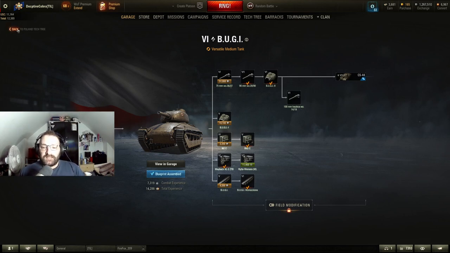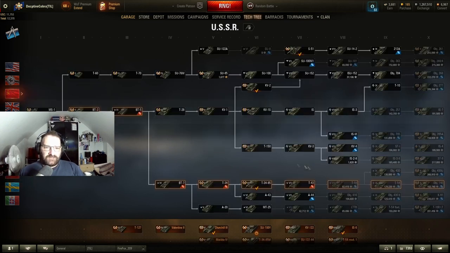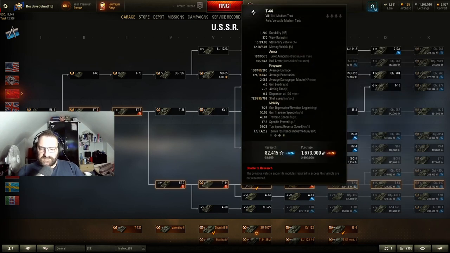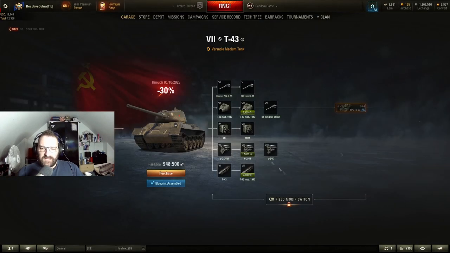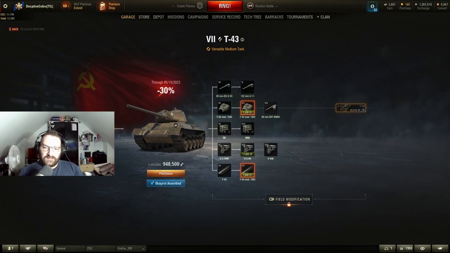That's what I said. So, right now, Poland is in the lead. And like I said, right now, Russia does have a on track to getting the T-44 and whatnot. And I can buy the T-43 right now. It's 30% off. And I could even get the tracks or the turret. It only gets the 85mm gun though. Ouch, that kind of bites.